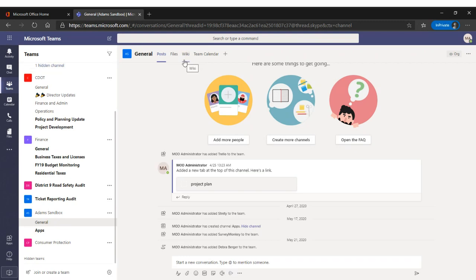We also use that for resources. We'll post up a wiki or a Word doc and list out a bunch of resources that people need, and people can update that as a team, collectively over time as stuff changes and as new stuff pops up. So you can pin something to a team and always have that available.